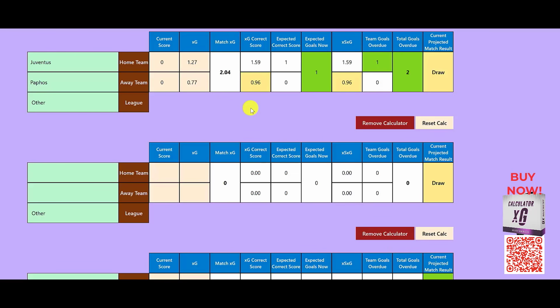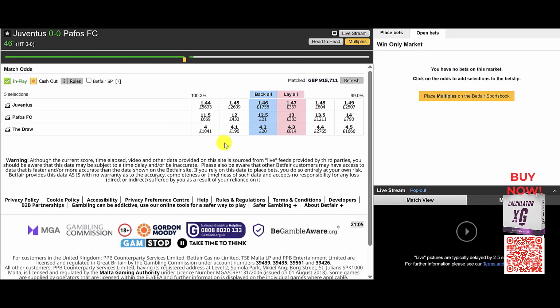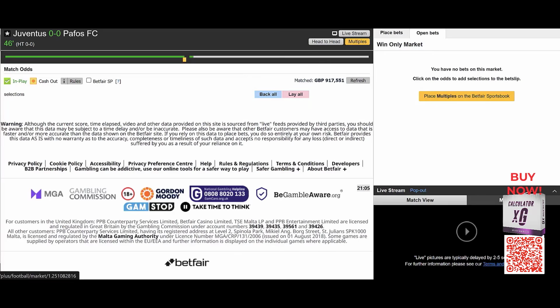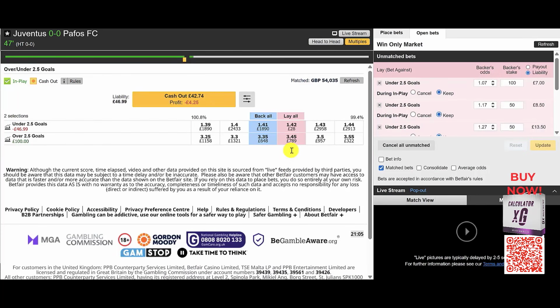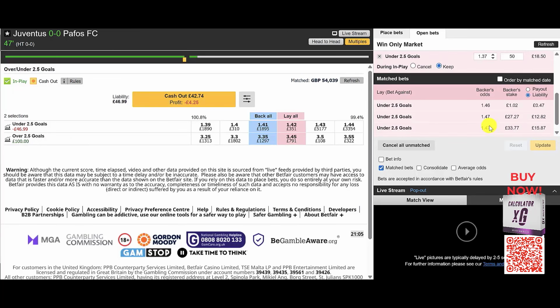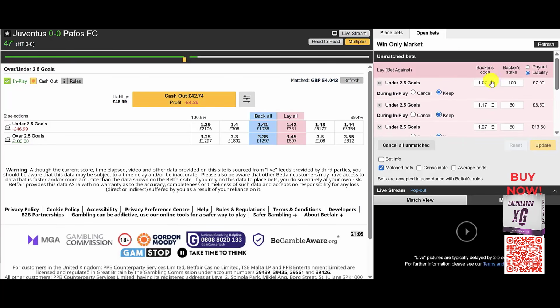So anyway, you've always got to interpret the data in your best way, and we're not going to get involved back in Juventus at this price. We're just going to leave it. It's 1.46, but 2 goals are expected in this one. So we're going to get involved on the laying under 2.5 goals market. So we're laying unders, already got in there at 1.47, laying it down all the way down to 1.07. Okay, so we're expecting at least 2 goals in this.